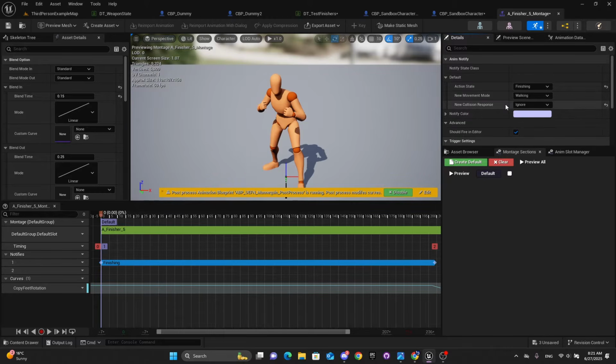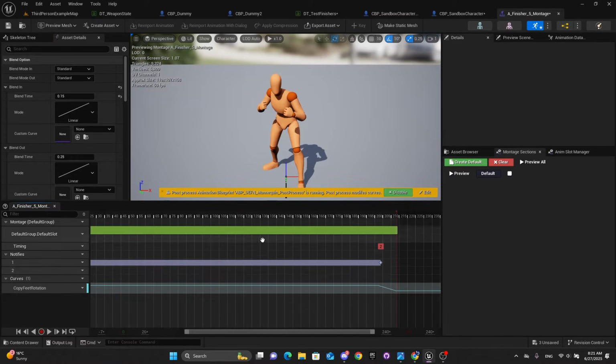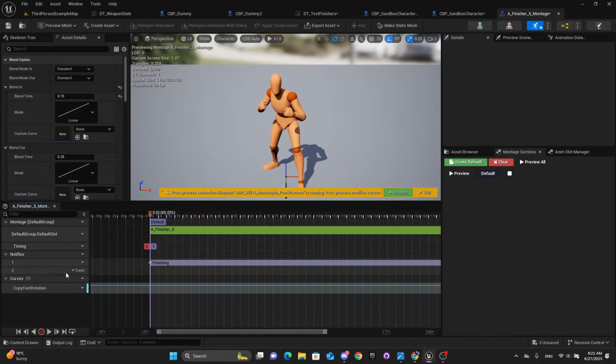The reason why we want to control the distance between the two actors is that if the capsules are blocking each other, you're not going to be able to reach a small distance. So make sure it's set to ignore, and you can do this for only one actor, either the enemy or the player. So we're doing it for the player. And once this ends or gets interrupted, it will reset back to block.